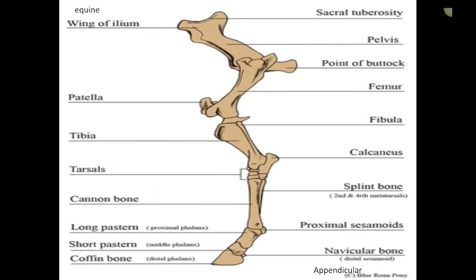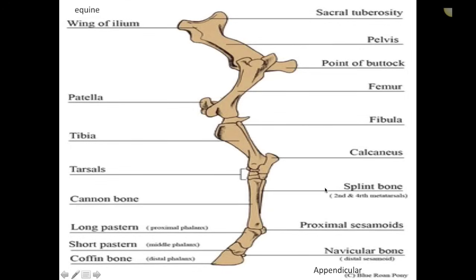This is a really blurry picture identifying the hind limb of a horse. Really beautiful blurry picture. So again, it's identifying a couple things that are a bit different. The tibia and fibula are fused in the horse and cow. This is the calcaneus that we talked about earlier. By this, I'm saying this, calcaneus.